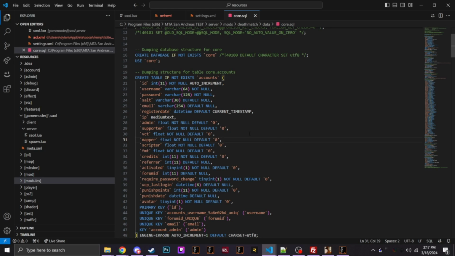After that, you've put your folders into your local server, you've set up your database files into your MySQL, you've connected your files to your MySQL, and you've launched the server. You've also changed the elevators thing in the database, and after you made an account in game, you changed your admin level and your scripter level so you can have access to everything. And from there, that's it. You have set up an Owlgaming server.